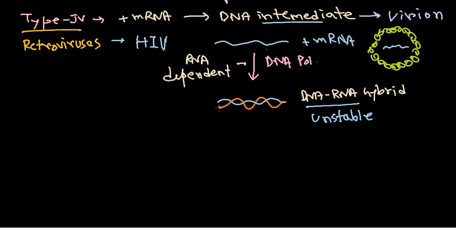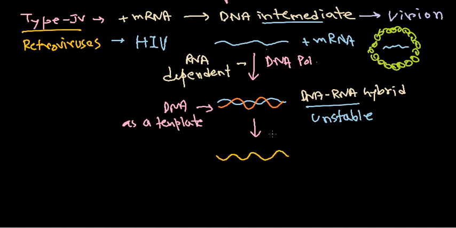So what they will be doing here, they are using this DNA strand as a template. Now as they're using this DNA strand as a template, what can they produce here? If this is the DNA strand, previously used as a template, what it can produce is another DNA strand. This light yellow color is the new DNA strand.